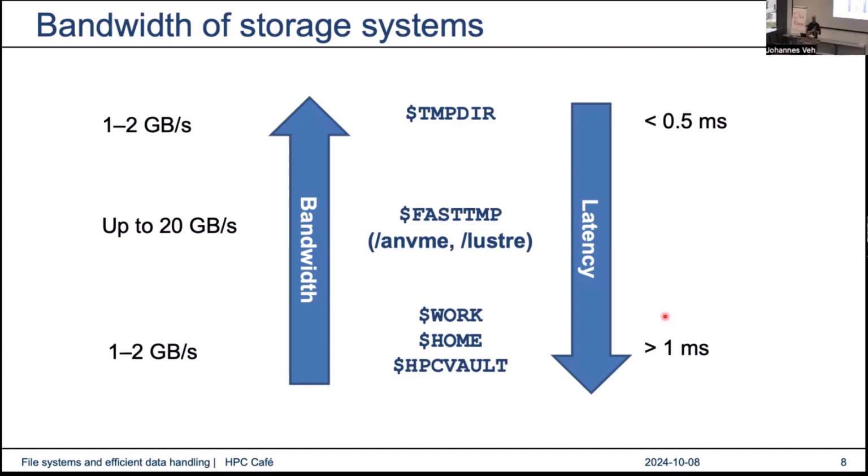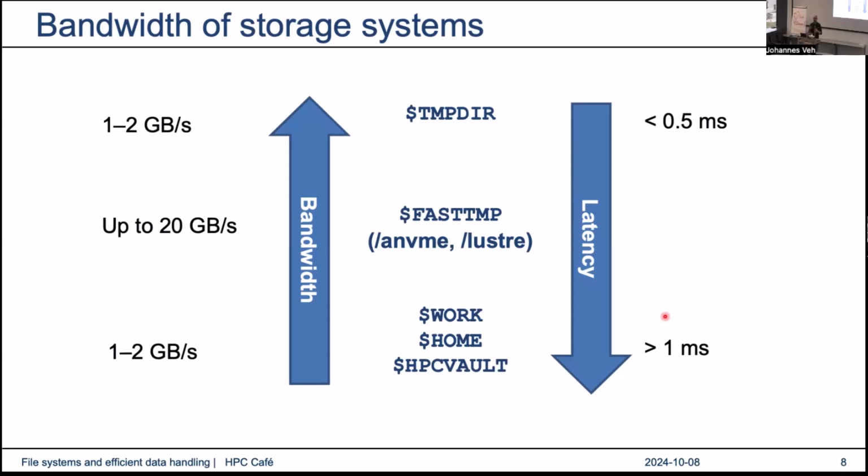If we go to FastTemp, so Lustre or NVMe, we have a bandwidth of something like up to 20 gigabytes per second. I don't really know the latency, but it's somewhat slower than the temp directory because you have a network which has to communicate and things like that. But this bandwidth, at first glance, seems to be higher, but this is shared with all jobs running on this file system. And this can be 1 if you are lucky and you're the only one using it, but it could also be 2,000 if all nodes are occupied and all use the same file system. So it is very likely slower than the local disk.